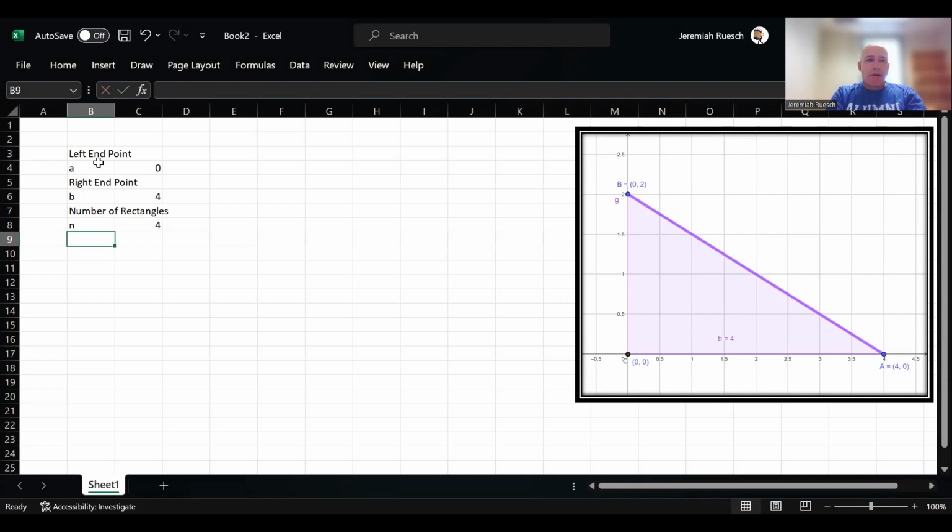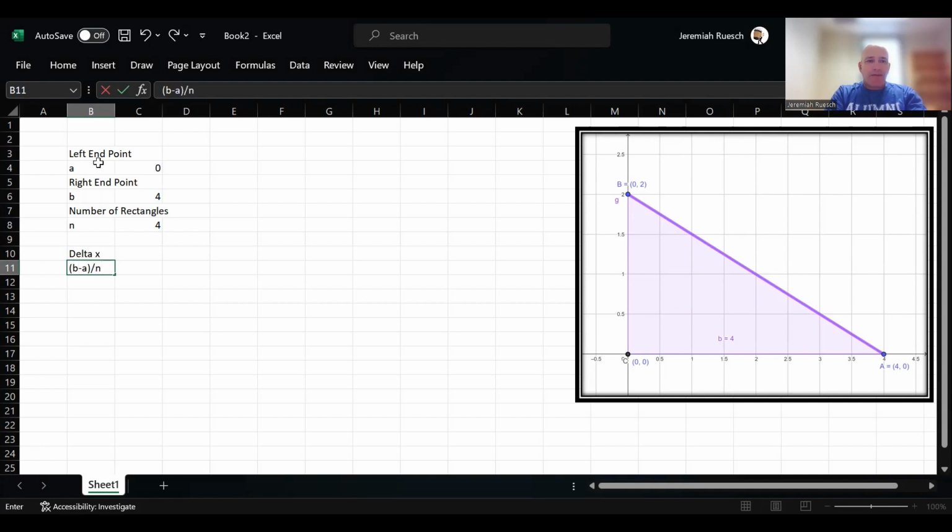So once we have these things established, our left and right endpoints, the number of rectangles, then we can establish the values for our steps and also the rectangles that will correspond to those to determine our heights for our area. Okay, so our delta x is going to be b minus a divided by n.